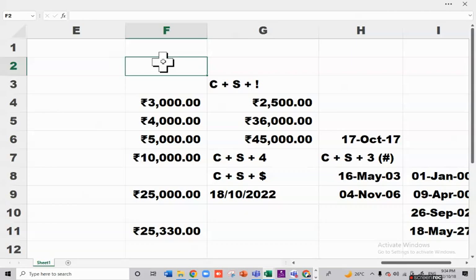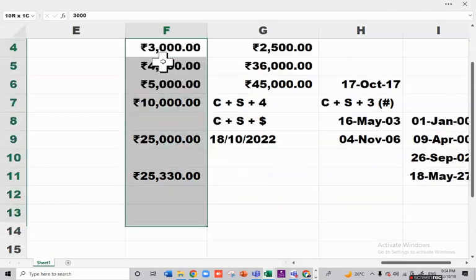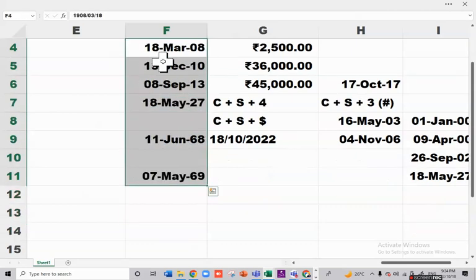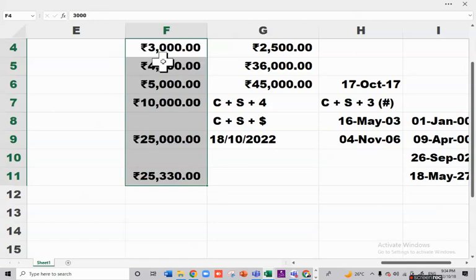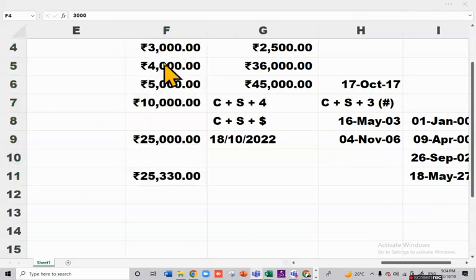If you want to convert the number format into date format, you can simply press Control Shift and 3. It will convert into date. That is correct, sometimes you get it as a number, so you can use this formula there. Thank you for suggesting this, and I appreciate it.